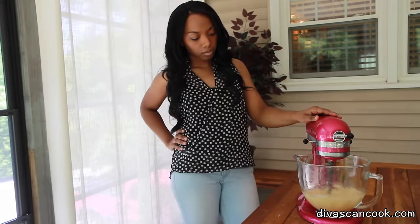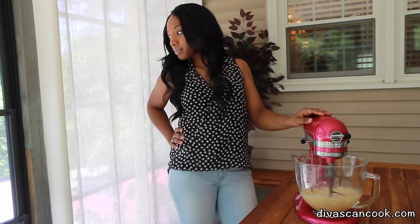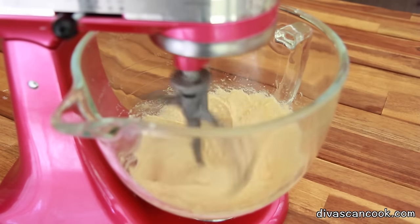And look at me, I'm just so overjoyed, you guys. Look how happy I am. I love my mixer. I'm only using it because my husband's outside on the porch with me. Normally, I would get my hand mixer, but you know, yeah. Okay, so this looks good right here.